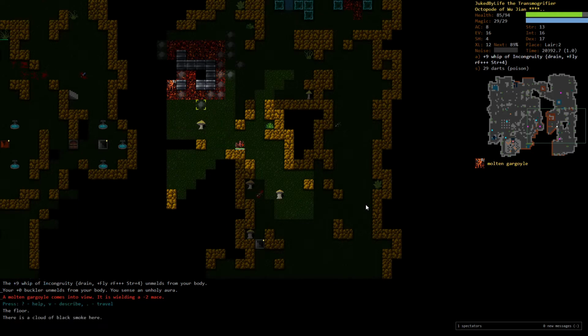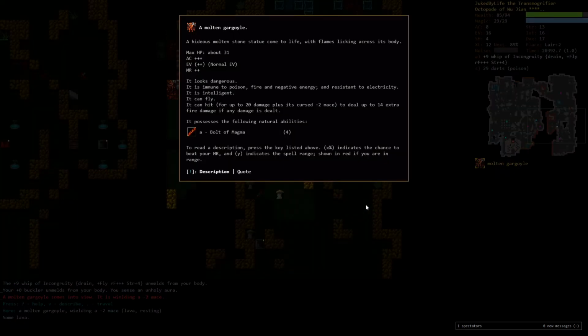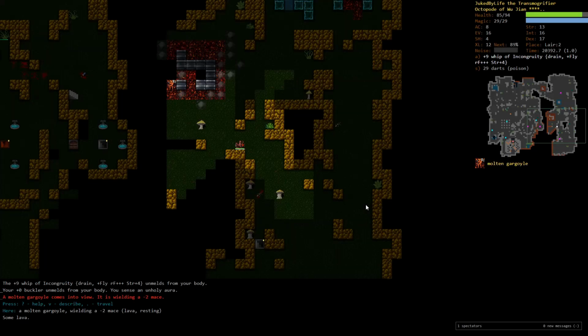That's a Molten Gargoyle. 20 damage, plus 14 extra fire damage. Immune to poison, fire, negative energy, resistant to electricity. So really I'm only going to kill this thing with physical damage, and it's got 3 pips of AC. Well, it actually takes damage from cold, but I don't really want to be fighting it in cold form, I don't think.